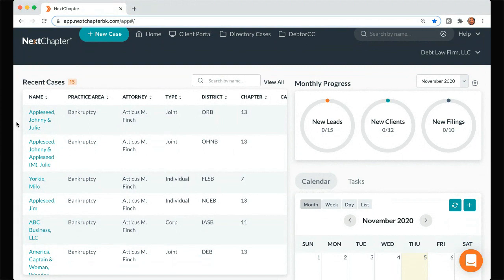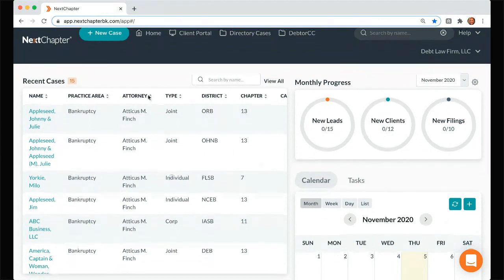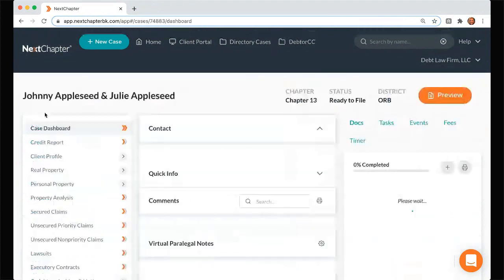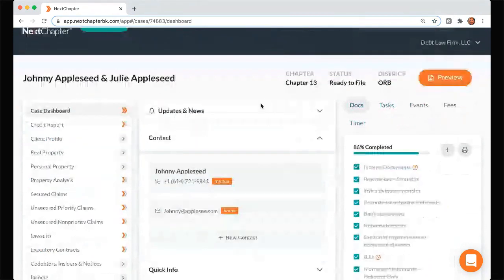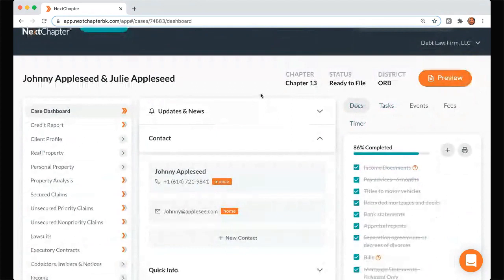All right, so the first thing that I want to show you guys is actually within your case. If you hop into any of your cases, you'll see first the case dashboard. And there's actually a lot of information on here. It's not information that really goes anywhere, but it is information that's used. It's kind of just for your reference about your case.